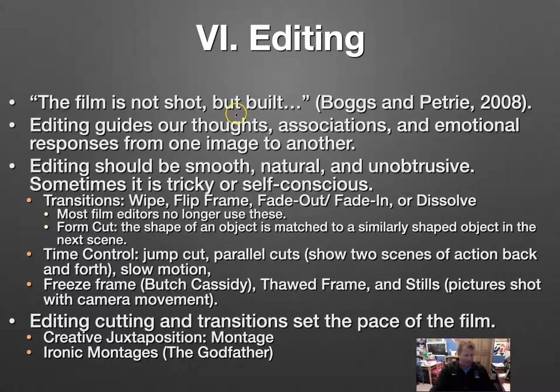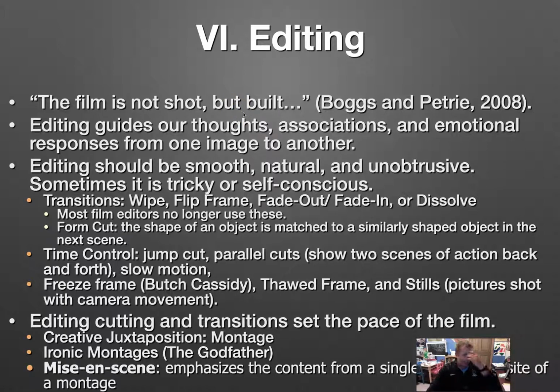There's ironic montages. The most famous, of course, is The Godfather, the final scene, in which Michael's at the baptism of his godson, and meanwhile his henchmen are doing some bad stuff. So you have a guy in church, and then you have murder. So it's an ironic montage. You have mise en scène, and I'm not sure if I said it right, which emphasizes the content from a single frame, which is the opposite of a montage where it kind of pans around and you kind of see everything. This is a video by Ross Holmes.